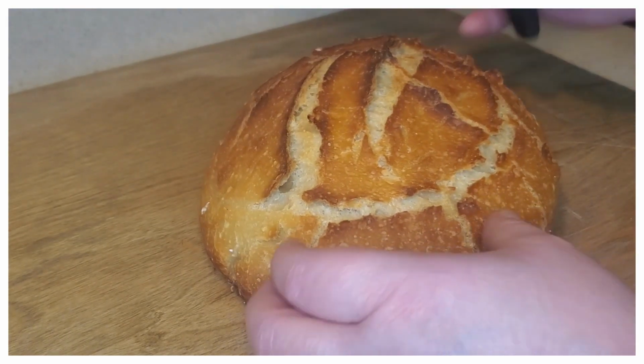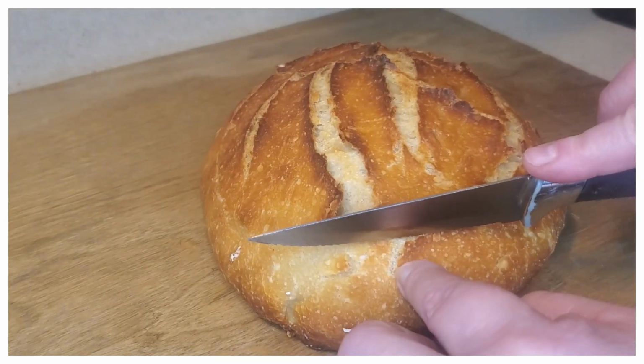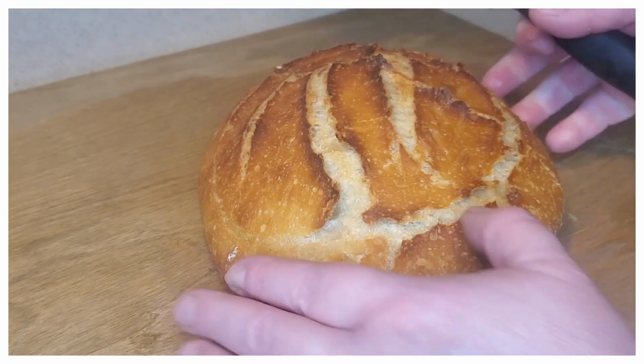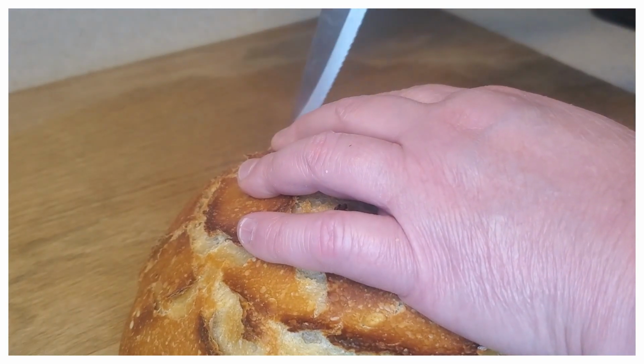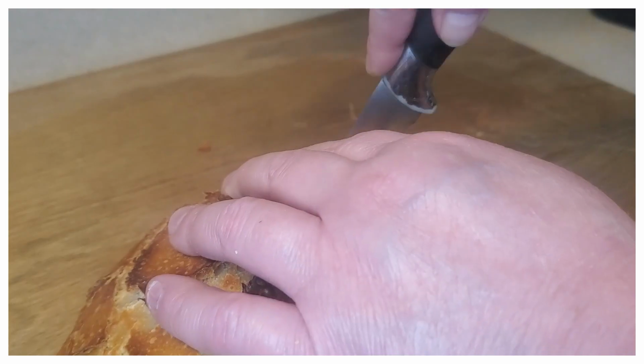So what we're going to do is start cutting it. I love the ends. These are my favorite. But I am going to make some grilled cheese sandwiches.